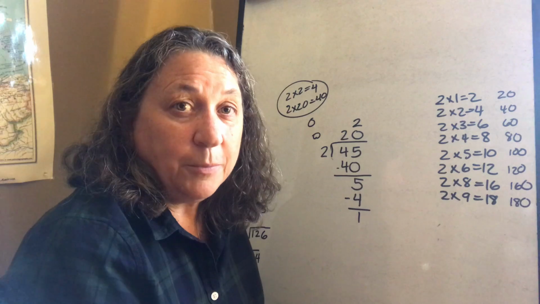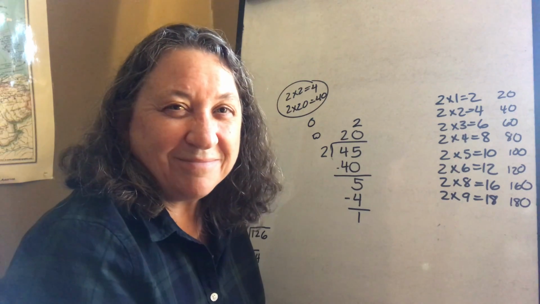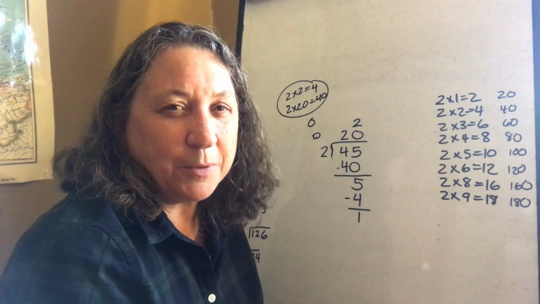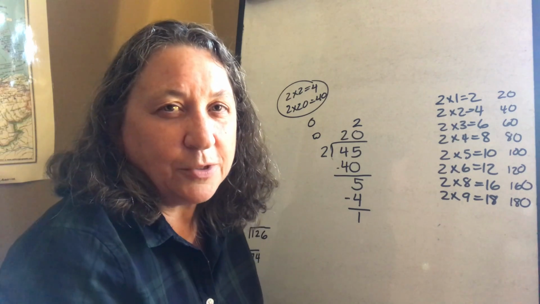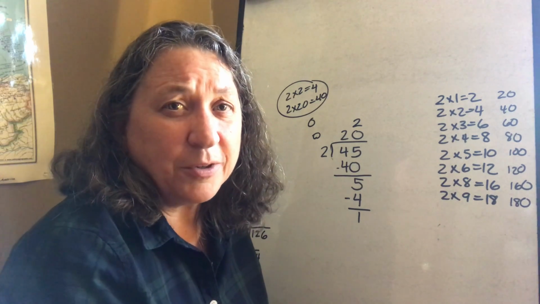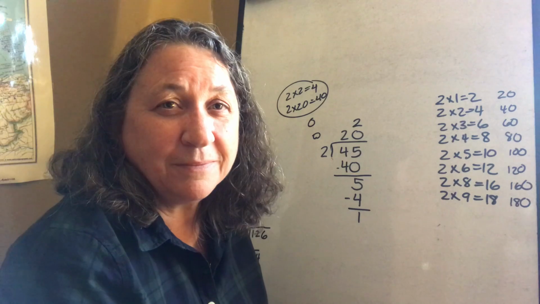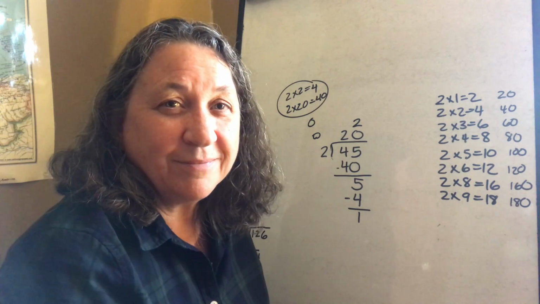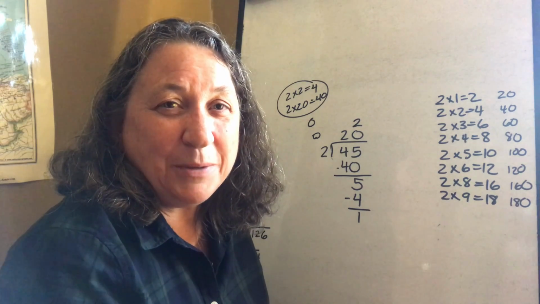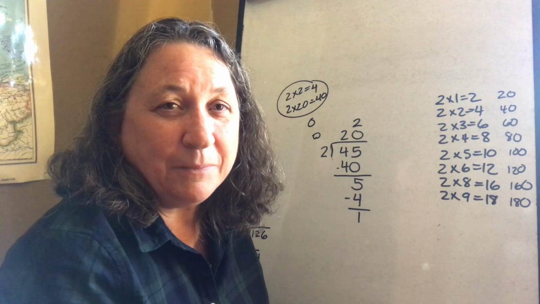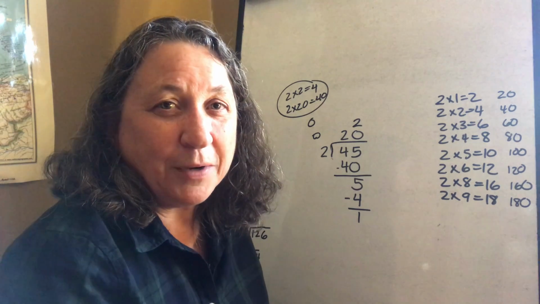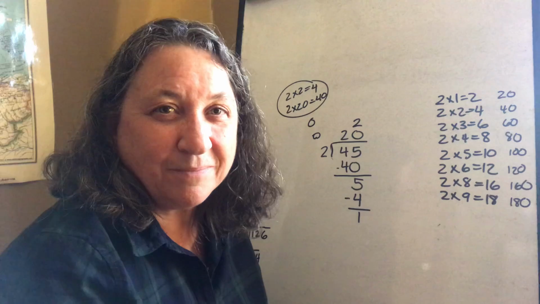So let's make it a little bit more challenging. And I hope that you have a pencil and paper. If you don't, stop the video so that you can do some writing with me. Or a crayon. Or a marker. Write on a bag. We're in quarantine. We might have to get really creative with what we're writing with and what we're writing on. That's okay.